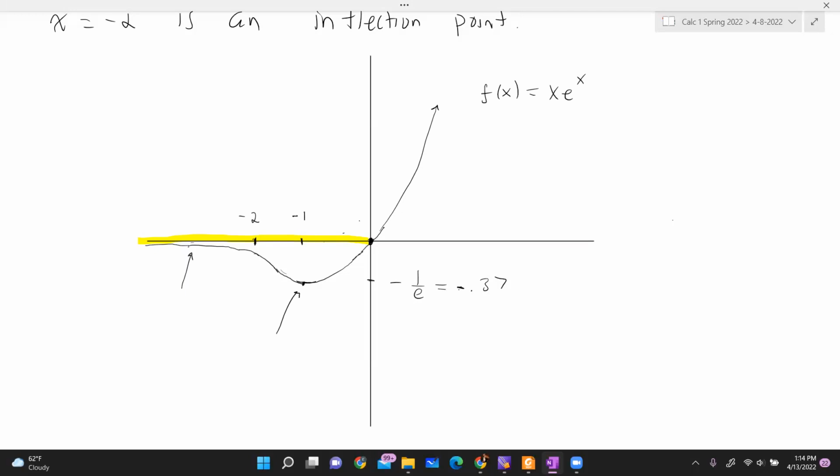I'm just going to stop for a second, and then I'll move on to 4.7. All right, so we're going to move on to section 4.7, which is on optimization. As I was looking through the book, I realized that I didn't quite finish example 3. So we're going to do example 3 and then example 5, and then that will be the end.